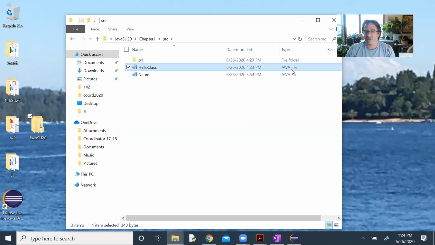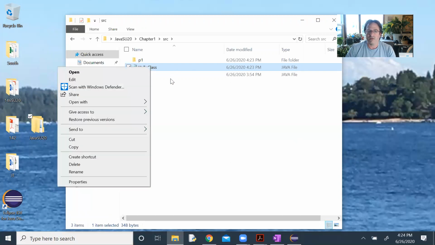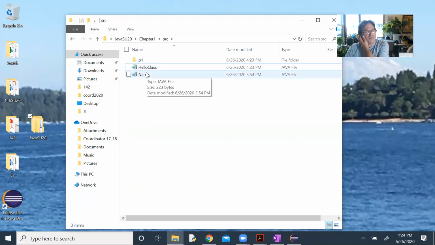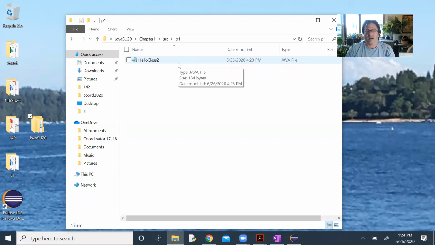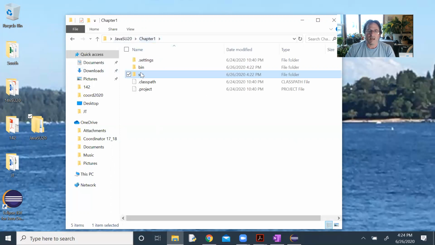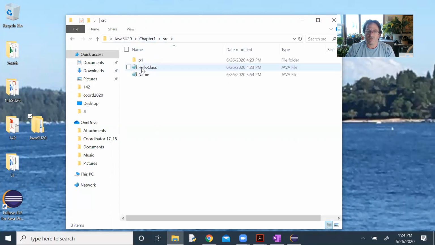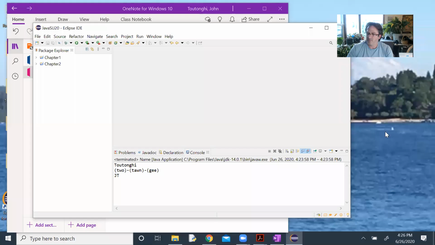If you're handing code in as code, you would hand this file in through Canvas for me. In package 1, here's hello class 2. Again, all of those classes begin with a capitalized letter for the first word and each successive word thereafter. Hello class.